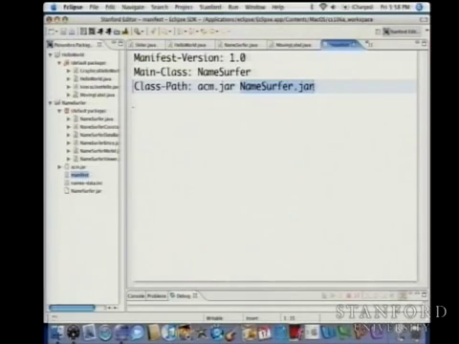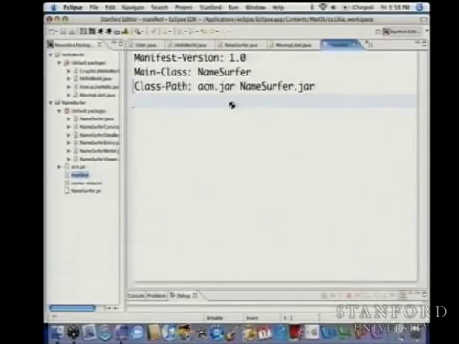So if you write some application someday where you say, hey, I got this jar file from my friend, and here's this jar file I downloaded from the web, which I wouldn't encourage you to do, and here's this other jar file from somewhere else, you just list them all here with a space in between them. Okay? And then you save the file. That's probably the thing people most often forget: save the file. So you save the manifest file.